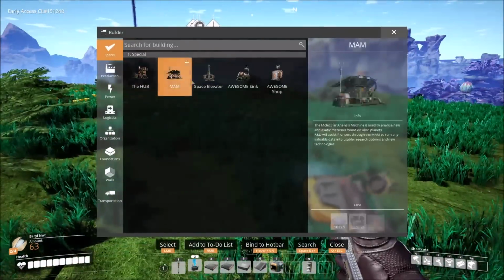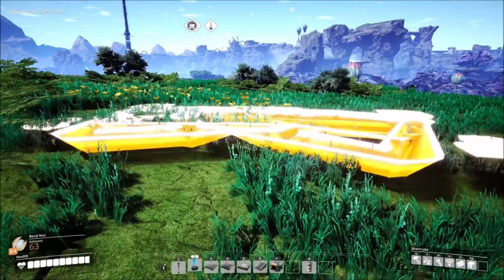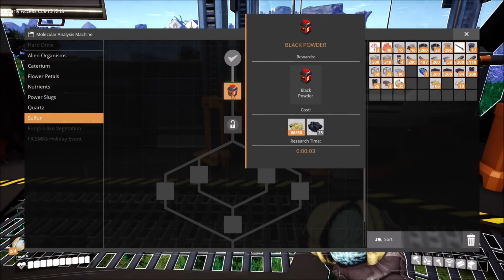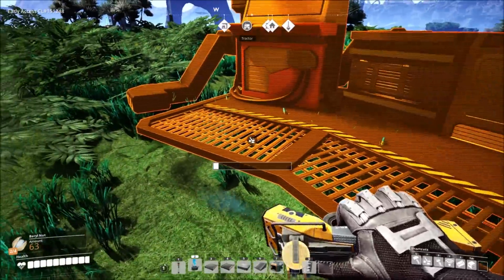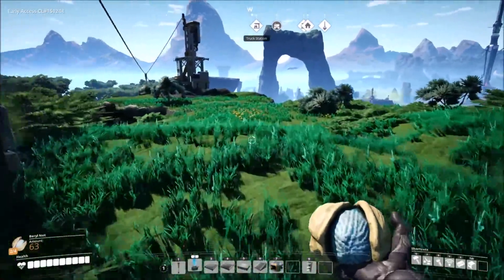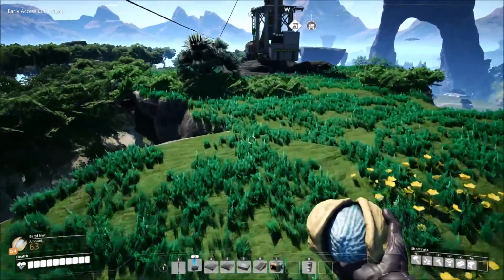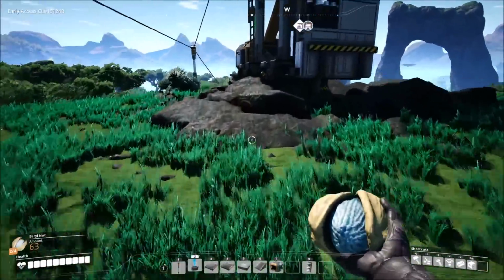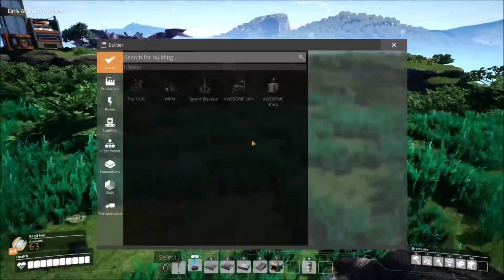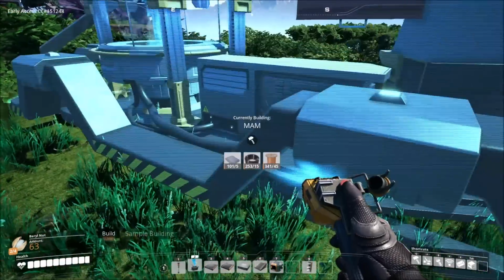Now, in the MAM, we need to research sulfur. And in order to research the next tier of sulfur, we're going to need some coal as well. So let's come over here to our coal production. This is coal, right? Pretty sure. Pretty sure. Yeah, let me borrow some. Just so I can MAM it up.